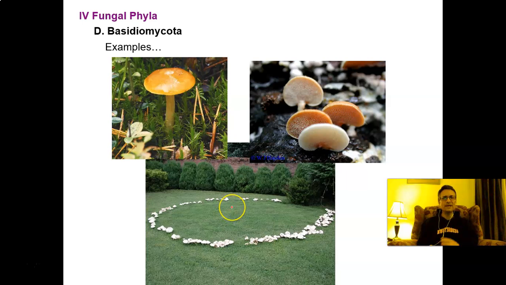So this mycelial mass has been growing year after year after year, and each year it moves a little bit further out, and then it produces basidia at the ends of this mycelial mass. So the structure that we know as a fairy ring gets bigger and bigger each year. And ultimately, this mycelial mass can become enormous. So it's thought that some of the biggest multicellular organisms in the world are fungi that have been growing these mycelial masses not just for years, but perhaps even for millennia. Very neat when you think about it.